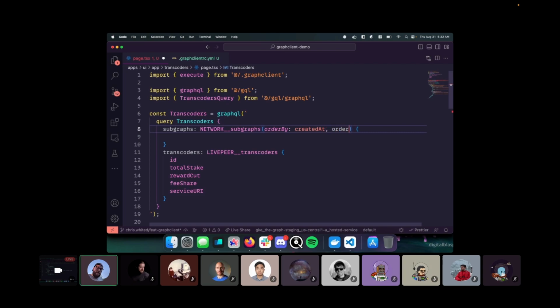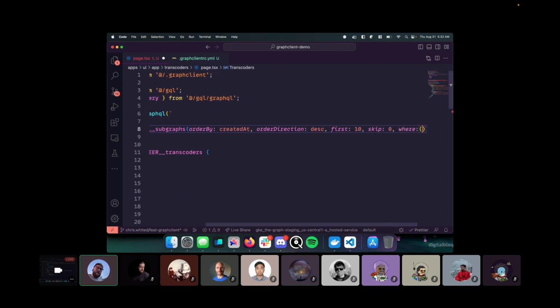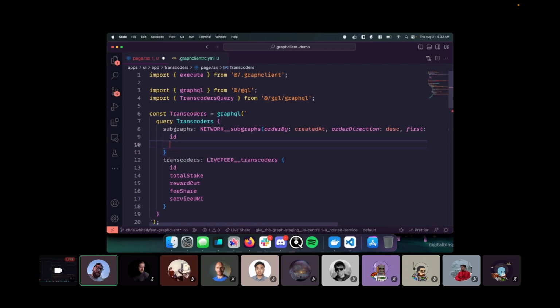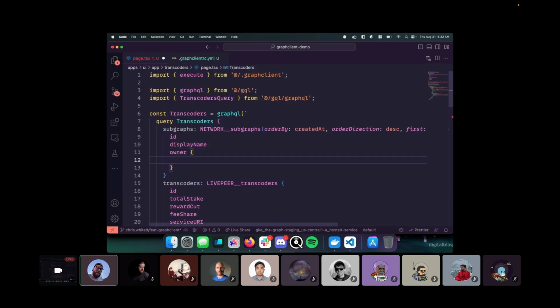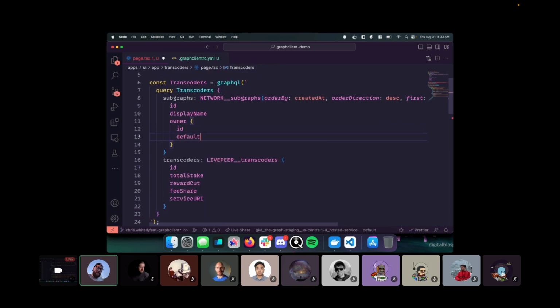And then I'm going to order direction descending, and I want the first 10, skip 0, where active true, and I want the ID, the display name, and the owner, which is an object, so I want the owner ID, which is just the owner's address, and their default display name, which is if they selected a display name in the application, etc.